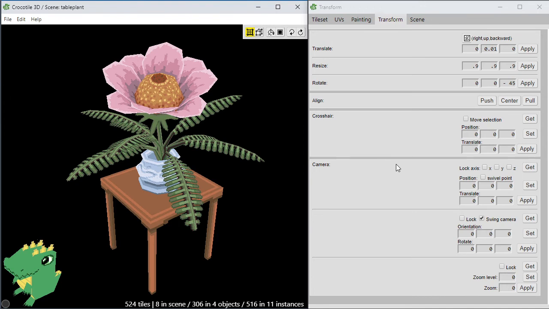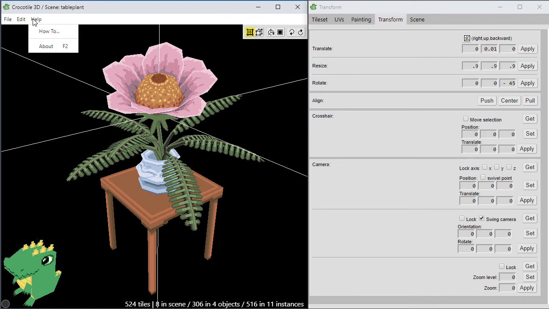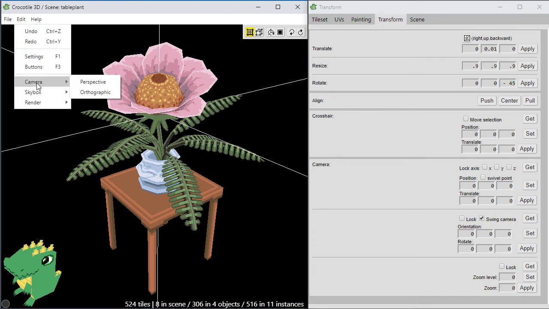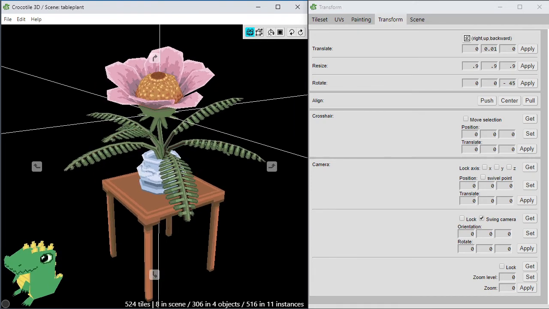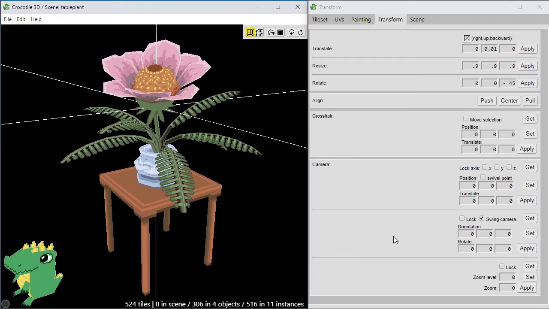That's weird. Look at that. That's pretty awesome. And then we could also, I don't know. Looks good to me. Flower vase, fern table. Yeah.